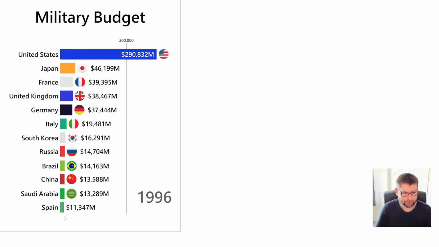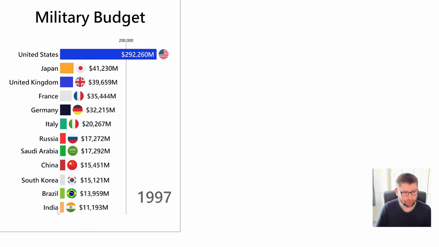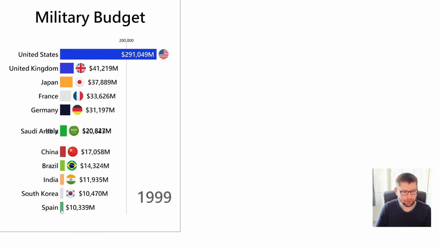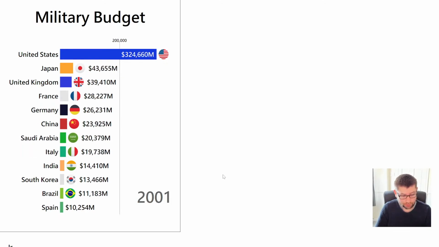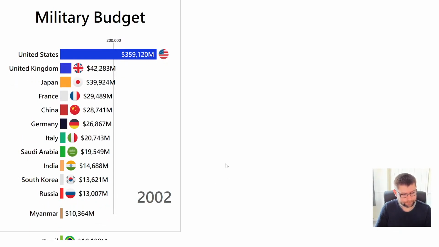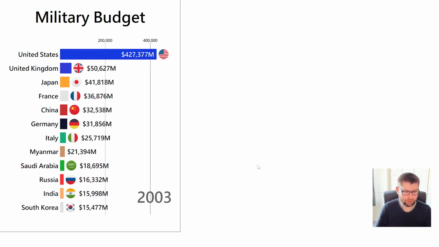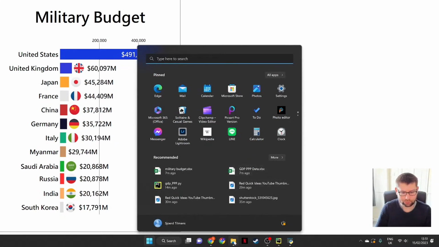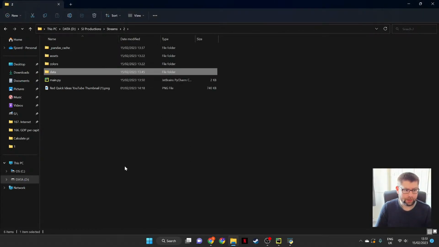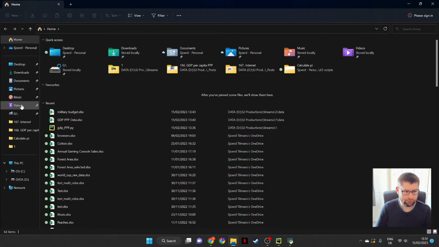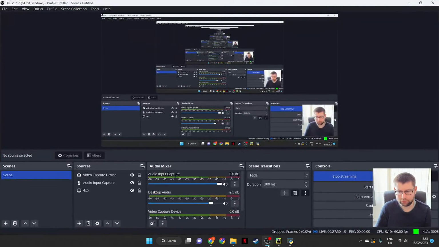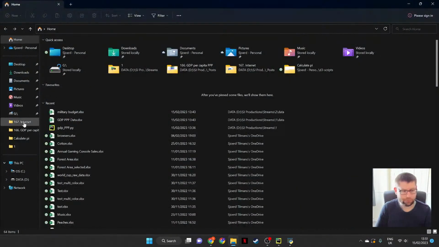So there's still an issue with the Spanish color, which is a bit random, and I believe Myanmar also appears at some point, for which we don't have the flag. Yes, there it is. So let's actually solve that as well. Programming is actually just solving a bunch of smaller tasks. As long as you can split up everything into smaller tasks, that should all be all right. Let's actually see if this is still going. Yes, we're still streaming. That's good.